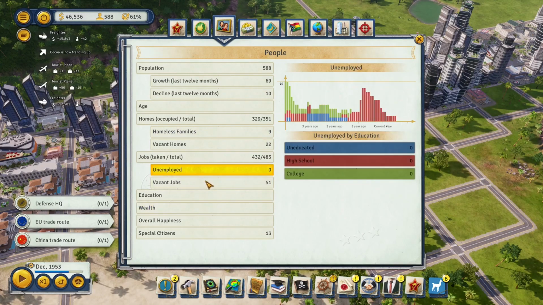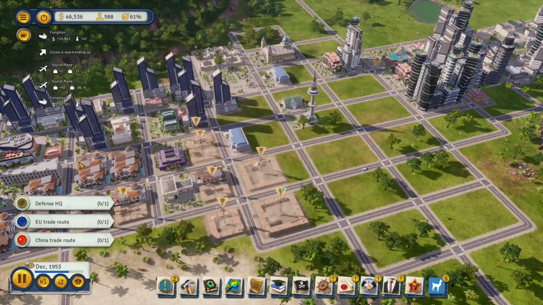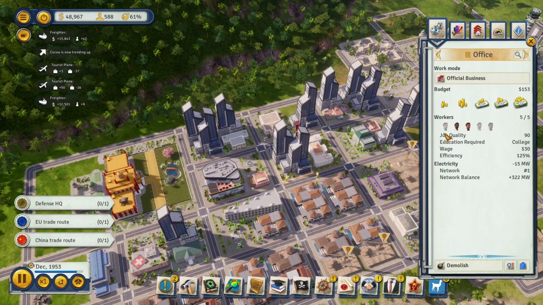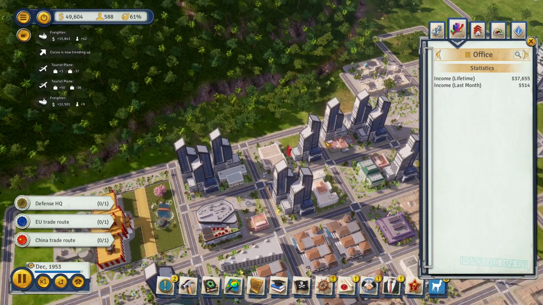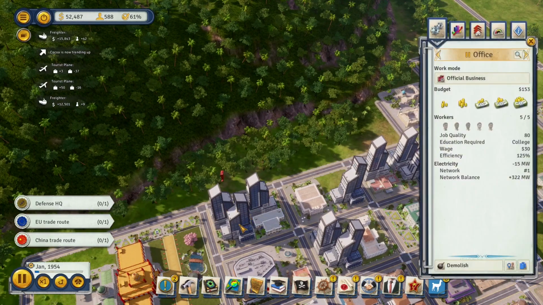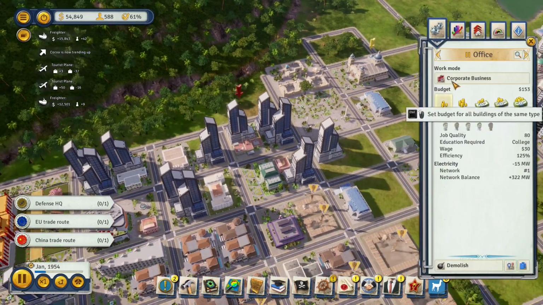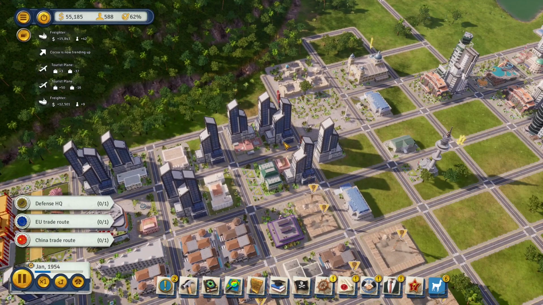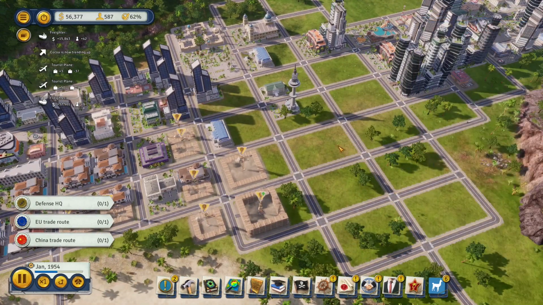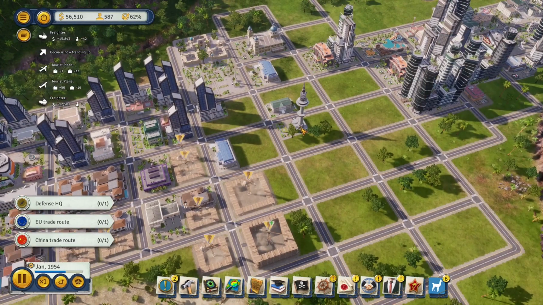Checking out the population, unemployed, no college, unemployed people. Vacant jobs for colleges, really nice. That means that all of our offices are being used. What is this one? Official 500, official 500, consumer 300. We have 2 more on consumer, another one over here on official, and then this one is corporate 280. Not bad. So it's generating good money for us. I mean, I could get water coolers for all of them. It's 30,000. I'm not going to do that.